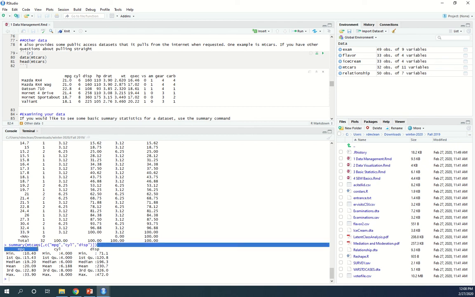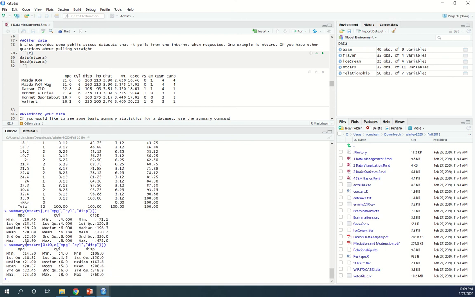Now, some of you may be wondering what that first comma was. Well, within the square brackets, it's saying what rows do you want and what columns do you want. So I could have said like 0 through 10, and that gives me different summary statistics because I only used rows 0 through 10 in my summary statistics.